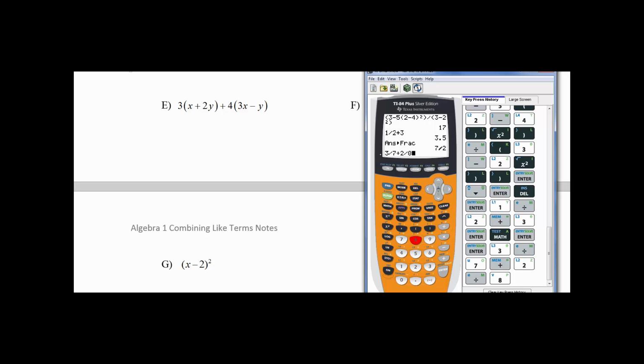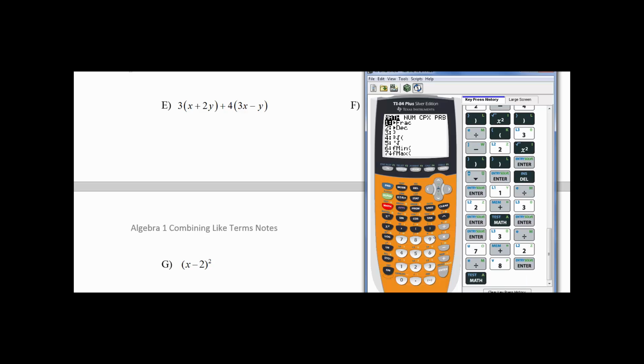Alright, anytime you want to have fractions, just use the division bar. So let's say we want to do like 3/7 plus 2/8, which is really 1/4, but since I said it, it looks like really nasty fractions, right? Hit math, hit enter, you get that nasty decimal. Hit math, fraction, and it will tell you that it was 19/28, which hopefully you could do by yourself.